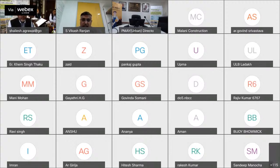How affordable is this technology in a smaller scale project? That is a very good question, and I will ask Jignashu to answer this first, then I will answer. Let me first tell you that in the project being done by Malani, we are making 1,144 houses with high specifications, and the project cost is about 20% less than the conventional cost of construction. So in Rajkot, the project cost is 20% less than the cost which would come using the plinth area rate of CPWD.